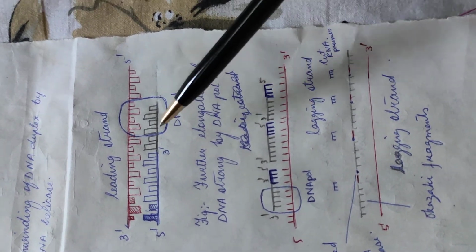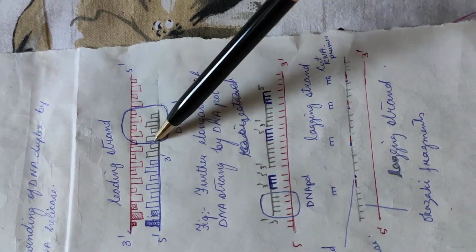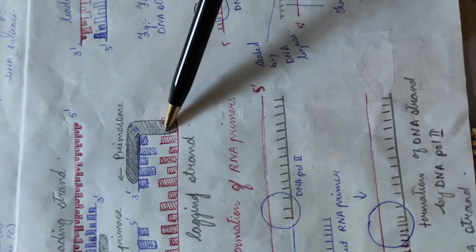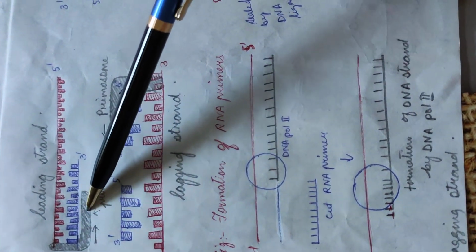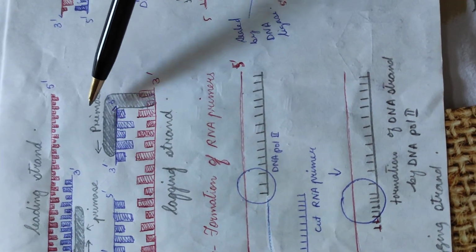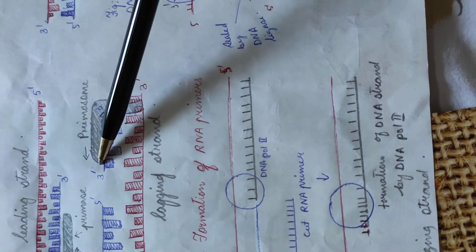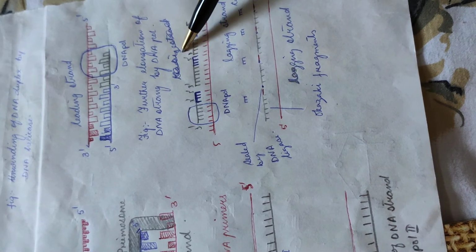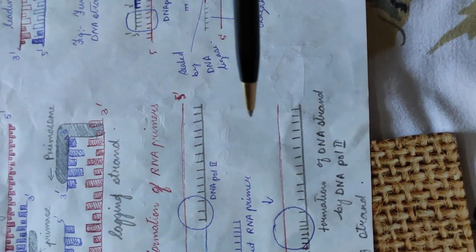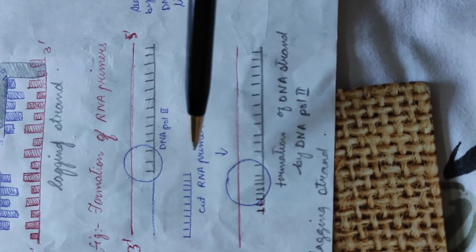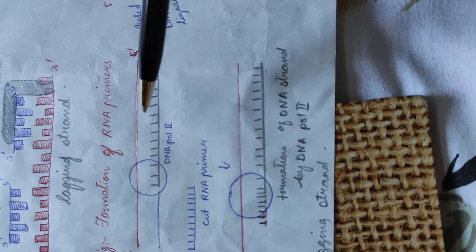In this strand, the enzyme which is involved is primase for the formation of RNA primer. Here it is the primosome, that is, primase and DNA helicase both work together to form the RNA primers in the lagging strand. So we have discussed DNA polymerase III. Now let us go to the next enzyme, that is DNA polymerase I.